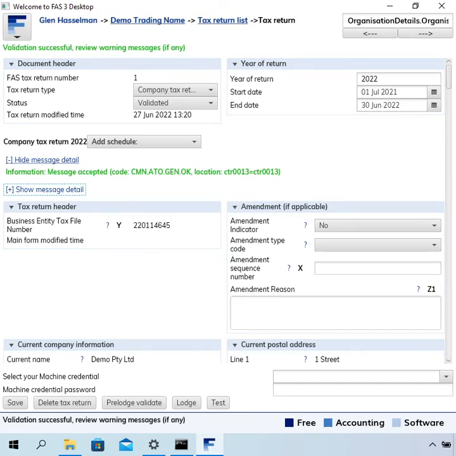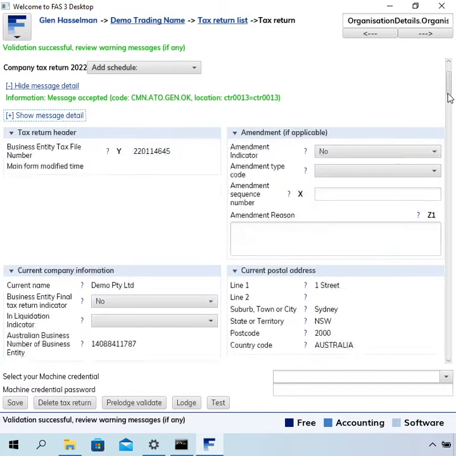I'm just making this video for the free accounting software users to show you guys how to lodge a tax return in free accounting software. In this video I want to show you how error messages work on the tax return. In the previous video I put together a really basic company tax return and lodged it, and currently it's sitting there and it's validated. In this video I want to create an error and show what happens with that.